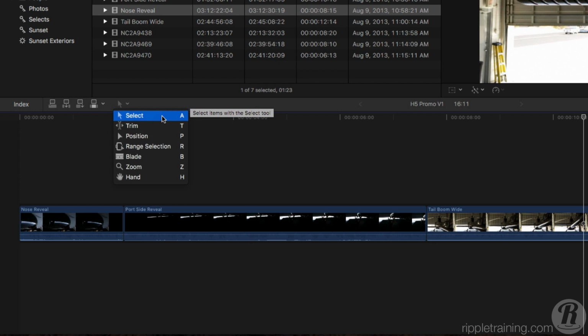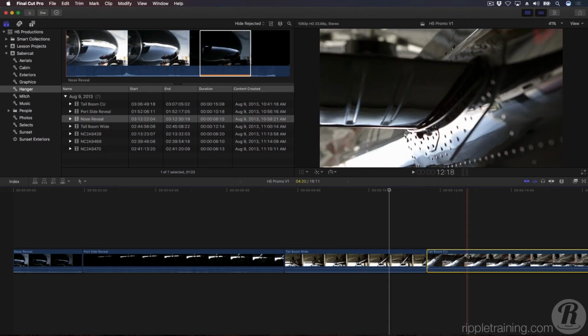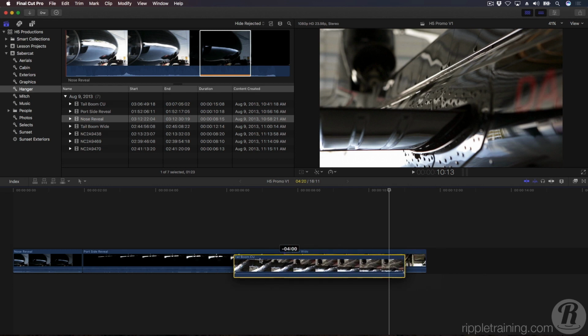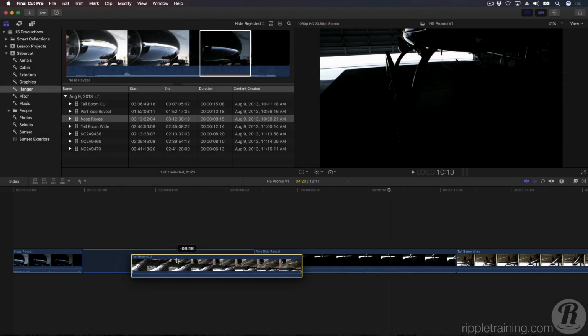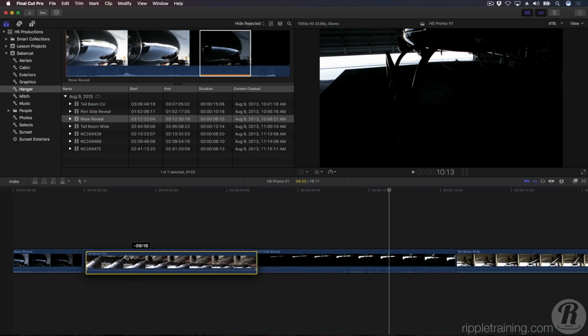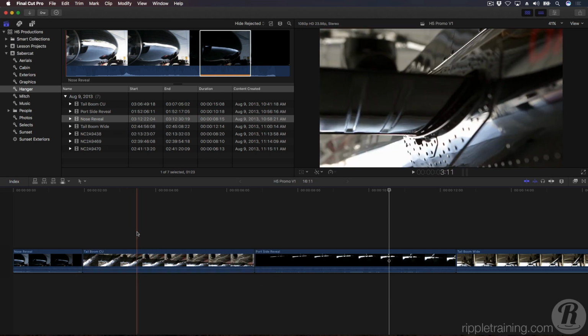With the Selection tool selected, place your pointer over the last clip. Click and drag the clip to the left until the left edge of the clip you're moving snaps to the edit point of the first and second clips. First, you'll see a vertical blue insertion bar at the edit point. Then the second and third clips will rearrange themselves, giving you clear visual feedback on what's about to occur after releasing your mouse. Now release your mouse, and just like that, the clips are rearranged.